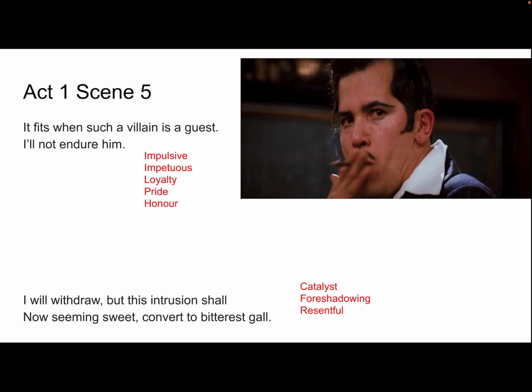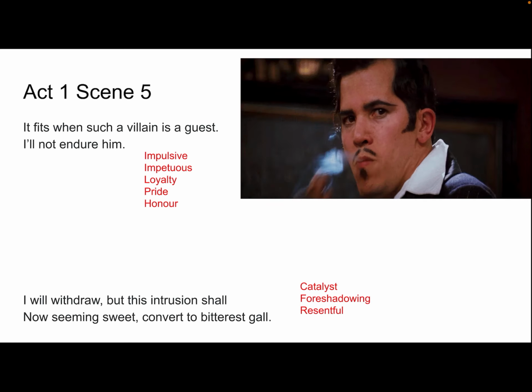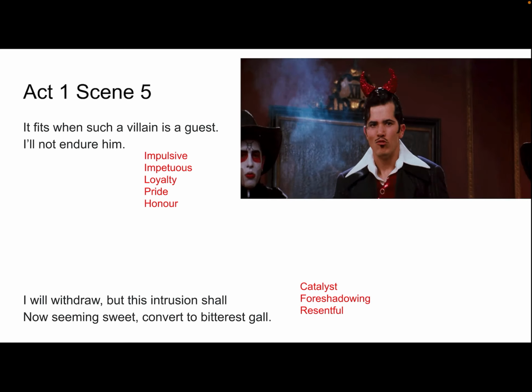And it could almost suggest that he's the catalyst for bringing about the tragedy that we see later on in the play. So between his first scene and his second scene, we're seeing there's much anger. Here he feels very much more resentful. He's had his pride knocked, so he's gone from being keen to have a fight in scene 1 to scene 5, and actually he's very reactive. He's furious. This is not just about having a brawl. This is actually about his honour, which is definitely at stake here.